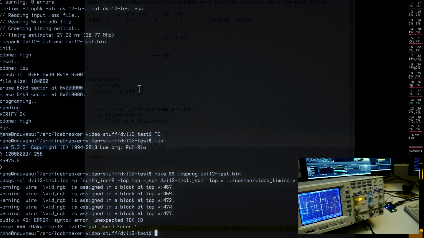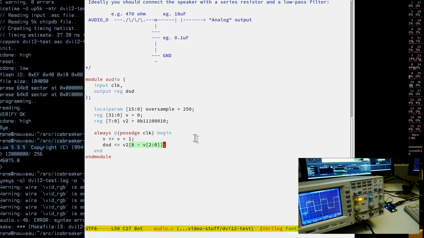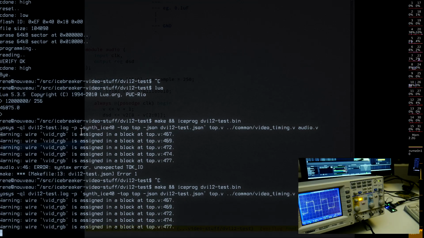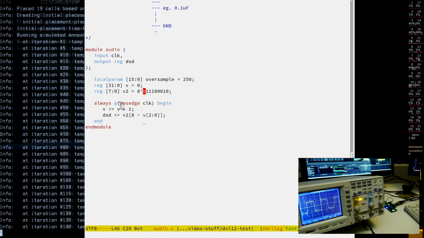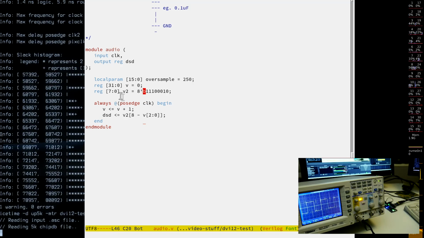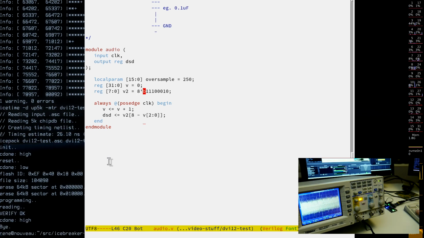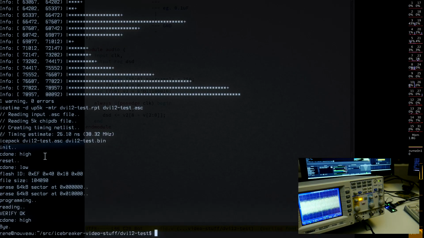What, unexpected 4, 6, what have we done now? 4, 6, there, probably something like that. Let's see how many logic elements it is using. As a next step, when this works, outputting a direct stream digital pulse modulation pattern that we want to see here. Let's see, does this maybe, hello?